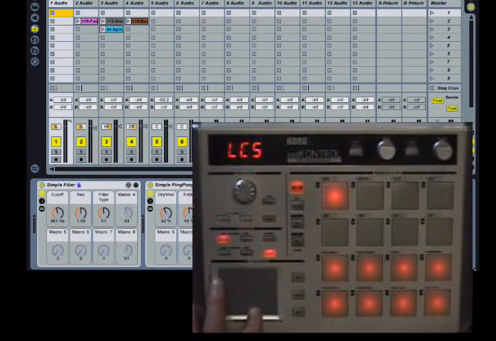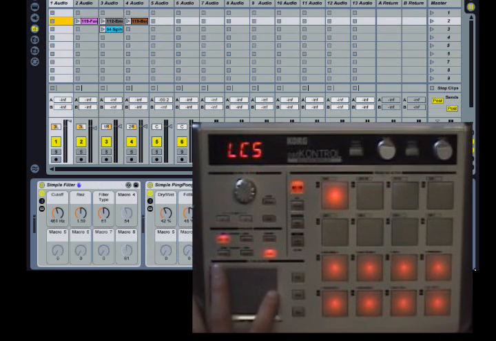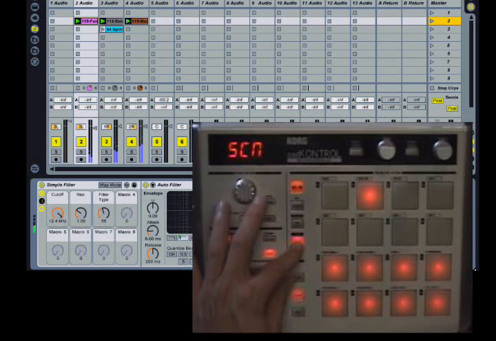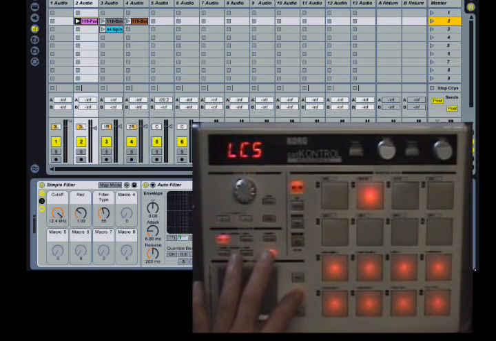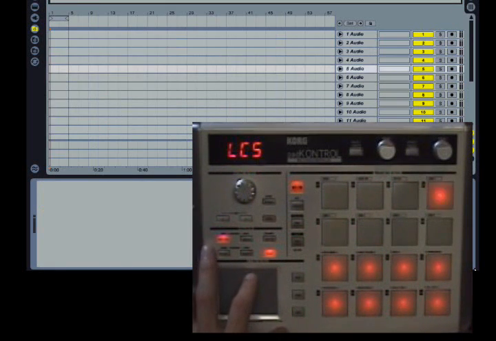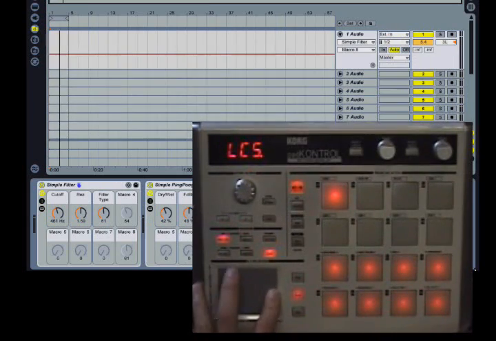By default, the XY pad will navigate if you're in session view, and it scrolls if you hold it down. With the buttons to the side here, this one will launch the selected scene, or stop all clips. This one will launch the selected clip, or stop it. If you're in arranged view, this will also navigate, but if you use the clip launch switch, turn that on, you can use this for zooming in and out.